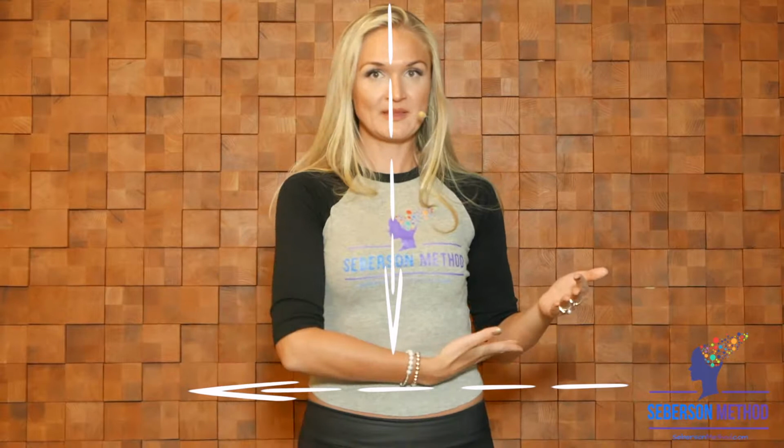Find a midpoint in your body. If we were to imagine that your body would fold in half, it would fold in half across this line. And then find another midpoint in your body. That would be here. So the intersection would be somewhere around your stomach, or some people call it the solar plexus. Not quite sure. My med students, please correct me. So you want to find your center.